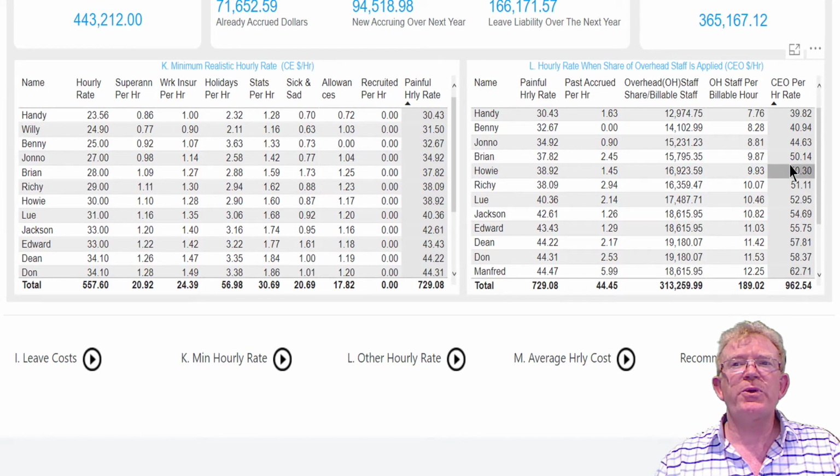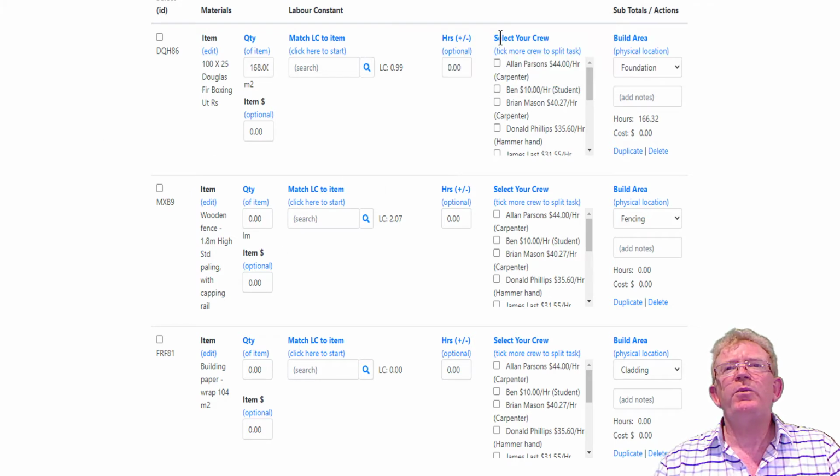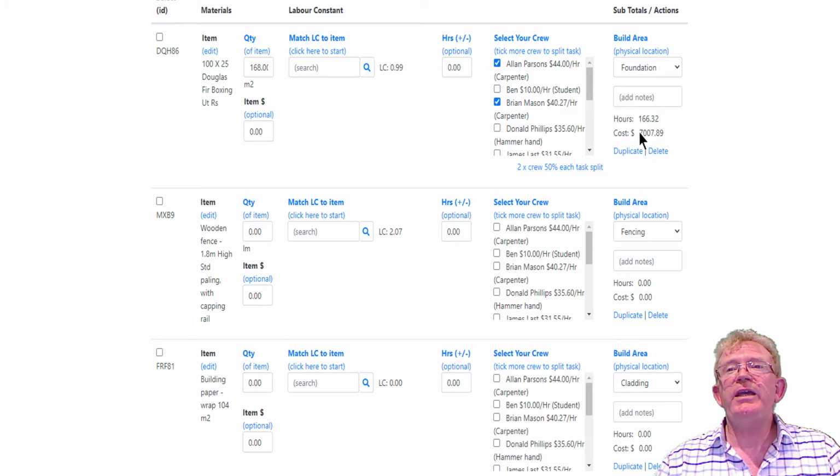Now that we know the cost per hour of each of the individuals, and then we know which individuals are on which jobs, we can apply those costs to those jobs to get a better understanding of what the true cost of labour is. So let's have a quick look at that again. If we go back to our jobs and we look at each individual item here, and then we apply individuals here, these costs here should reflect the true hourly cost as it currently stands for the individuals, and we'll find our calculations here are going to be much more accurate. Without that, we end up with vast variations in what the costs are in a job, and it's very hard to control those costs.